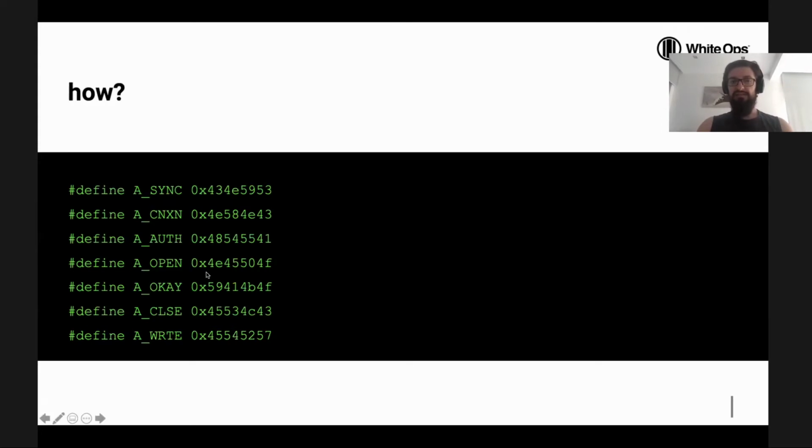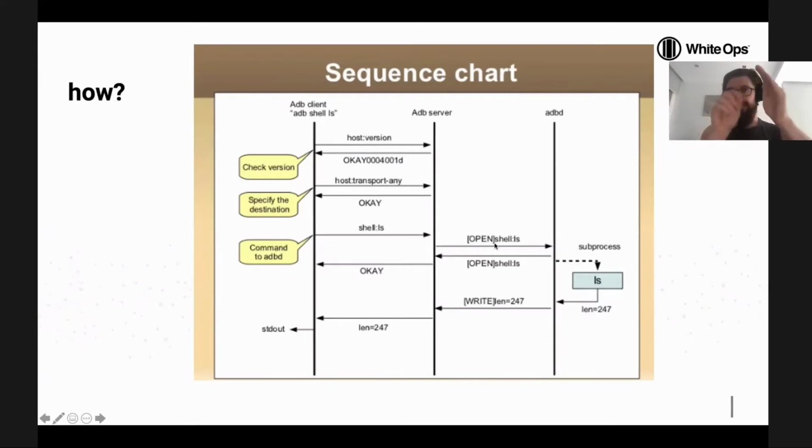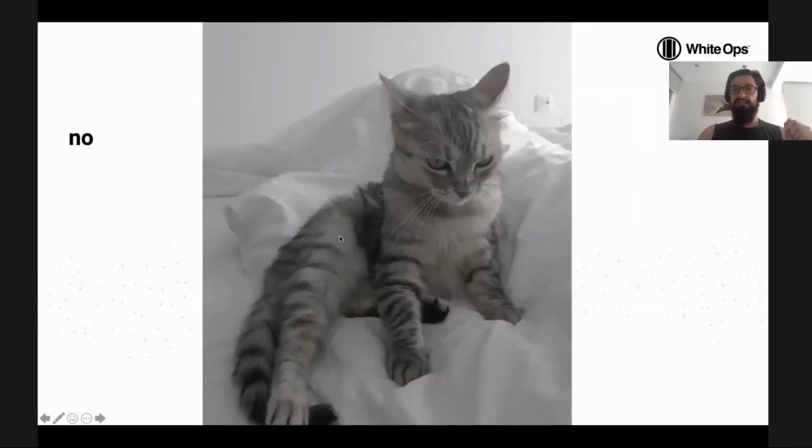Simple enough, I guess. You have 4 functions that you can call, and using those 4 functions, you should be able to assemble really complex instructions, like in this case, trying to open a shell on the device and execute a simple command. When you execute a command, you open the shell, but in order to open the shell, you need to send the open, which will fork the ADB daemon into the shell. And then in order to do that, you need to actually send some proper handshake before it, but it didn't work.